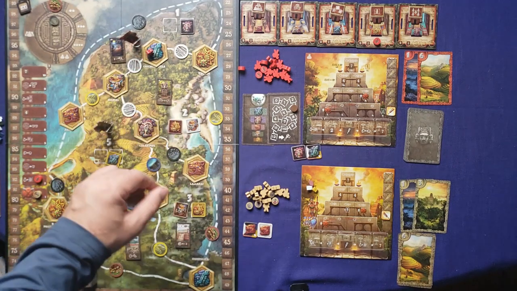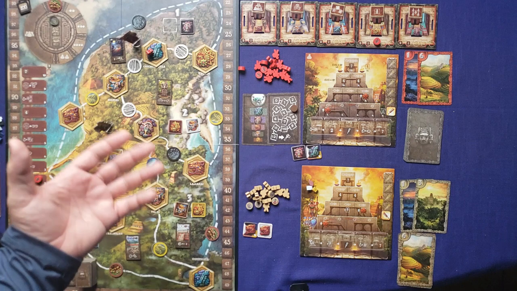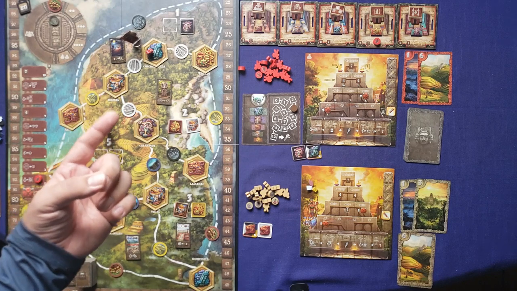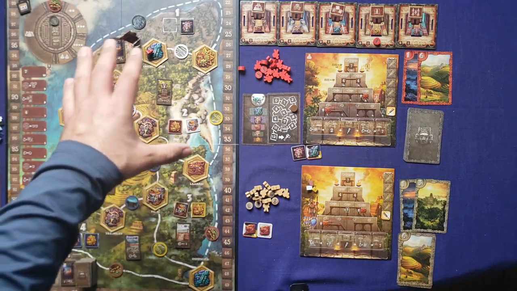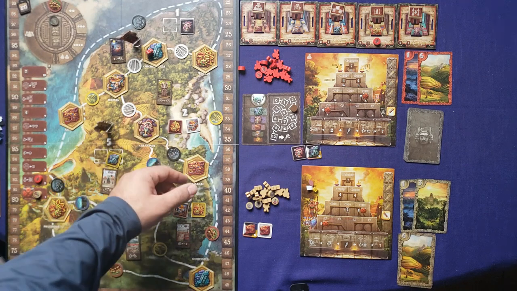Now all workers placed have to be stood up, so you can't lay them down. There are various times throughout the game where you can lay them down. When you do that, the worker then counts as 2 instead of 1. And that will come into play with various actions, especially when it comes to area majorities, as well as producing resources from the production sites around the board.